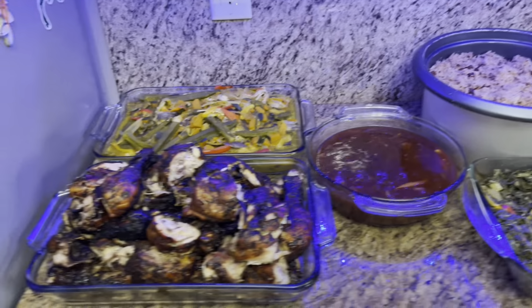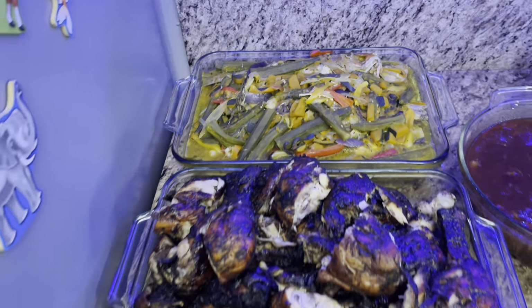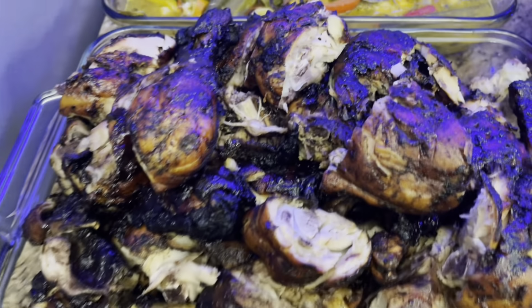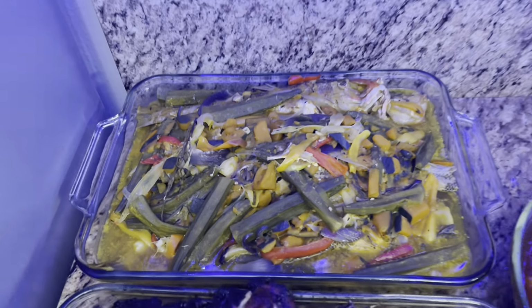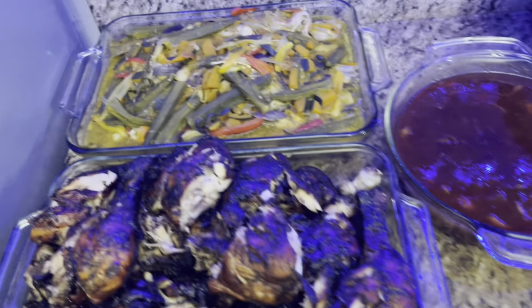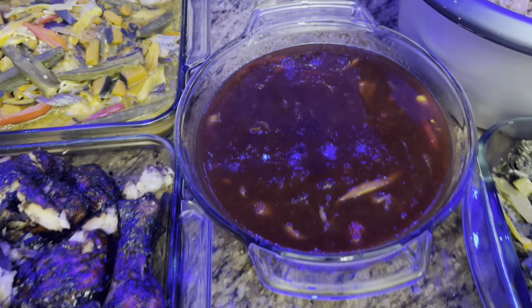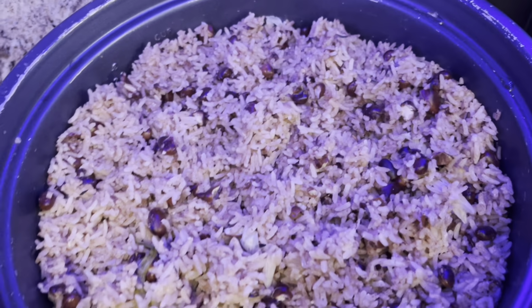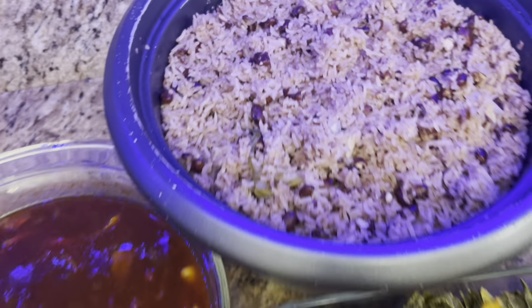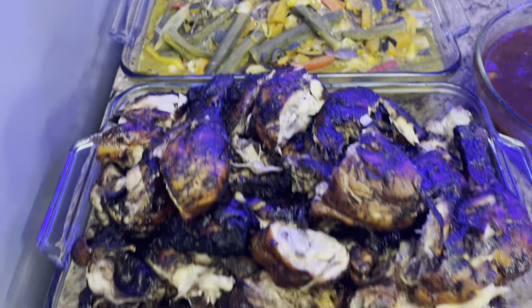Yes, guys, this is the final piece of my art. This is my little cooking art. Look at that. That's the jerk chicken. Ooh. Steam pumpkin fish with coconut milk. Look at that. That's Deb's Kitchen famous sauce. You see that? On top of rice and peas. Right, Shelly? So, rice and peas, that guys, and the good old collard greens. Look at that. Yeah, man. Look at that, guys. Yeah, man. That's me on top. You see how this looks good? Yeah, man. Jerk chicken, man.